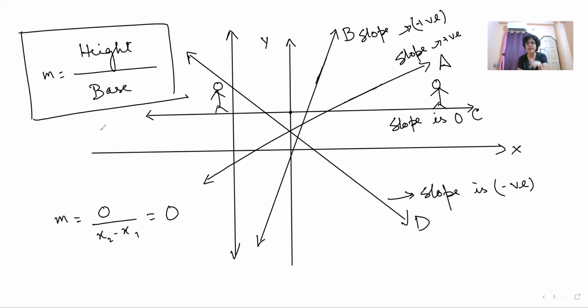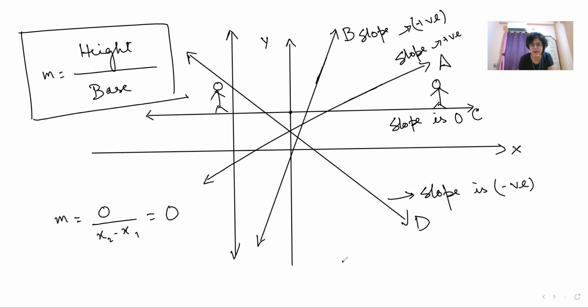Now, height, we keep on gaining height here, but there's no base. Like there's nothing to walk forward on. You cannot constantly keep on gaining height when you don't get to move. This literally looks like flying and we can't do that, right? Here the base is 0. There's no base gain. Height gain is, well, huge. We can say it's infinite, but actually it's not defined. It's absolutely not defined because this is not possible in real life.